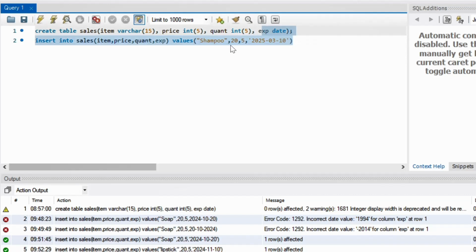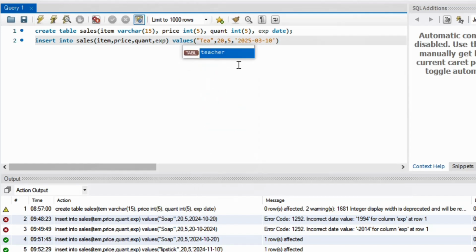I will change this shampoo, and here I can add any item. This is a superstore, so you can add any other item like butter, tea, and sugar. For example, here I can use tea.